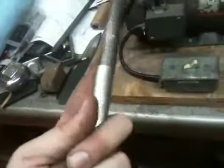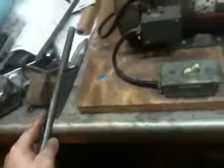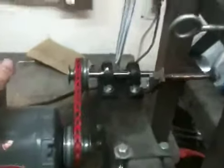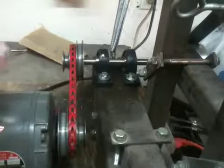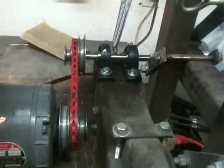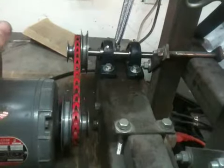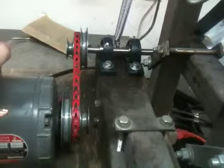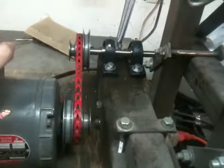So I definitely wanted to get this out and replace it with something of higher quality and better craftsmanship as quickly as I could. So all in all, that repair probably cost me about $50 or so when it's all said and done after the bearings and the new drive shaft. But I think it's definitely worth every penny for the added efficiency that I'm going to get out of this machine, as well as just the better working machine that I now have.